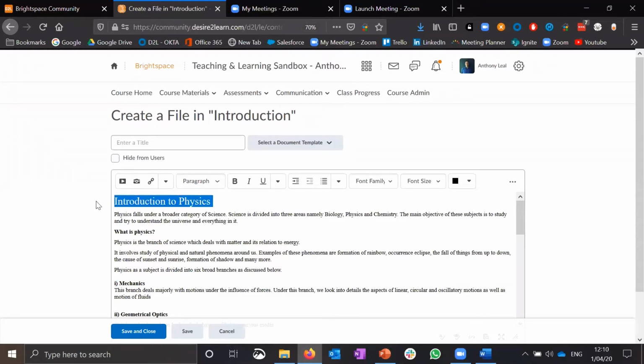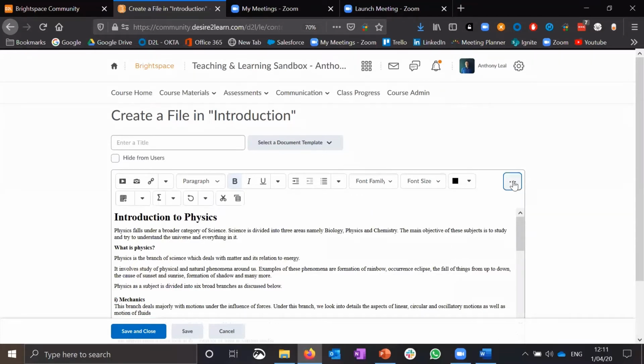Along the top, if there is anything that you want to change, you can do that using the formatting here. And if I click on this button, the three dots over on the right-hand side to show all components, there are some more advanced options, for example, to add a table or a mathematical formula. So you can get to those through there.